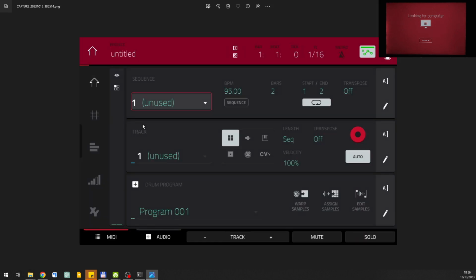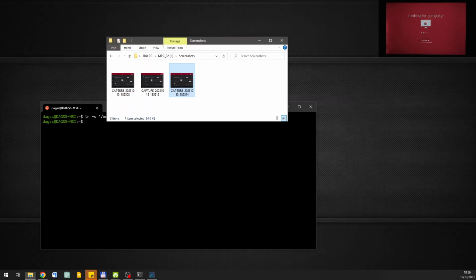The only problem is that file system. You can delete anything you want. You can delete the whole Linux out of your MPC and just essentially brick it. That's the only problem and only vulnerability.